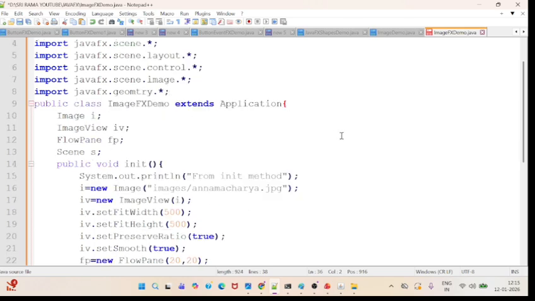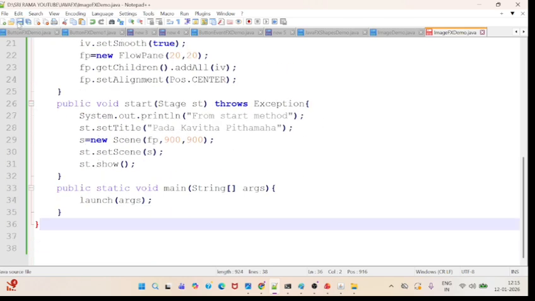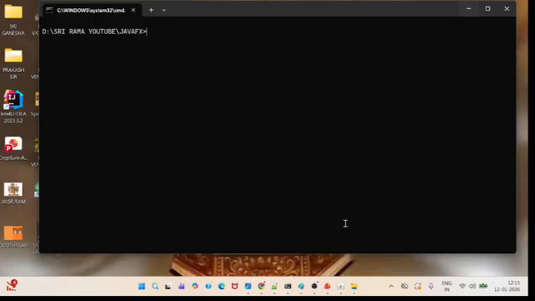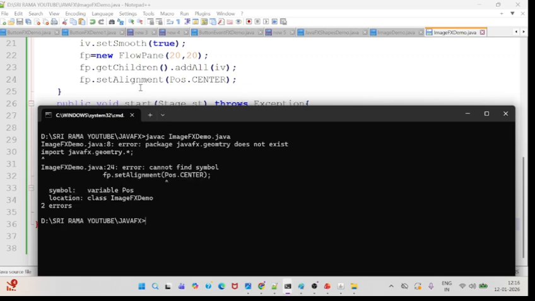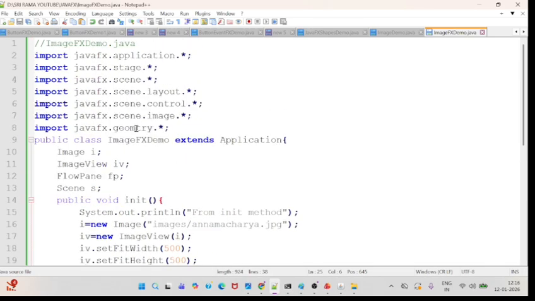Now this is the program we wrote. We save the program and we check for errors. Let's compile the program. javac ImageFXDemo.java. So we got errors. Geometry.